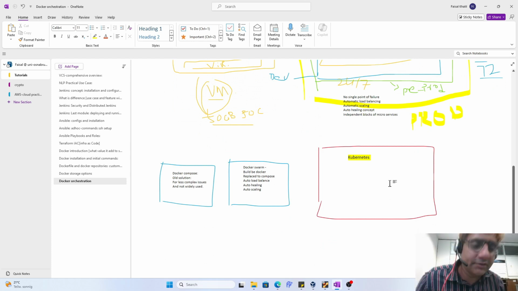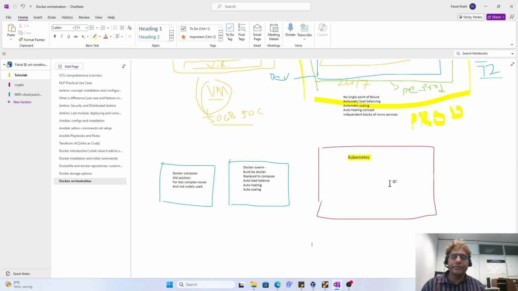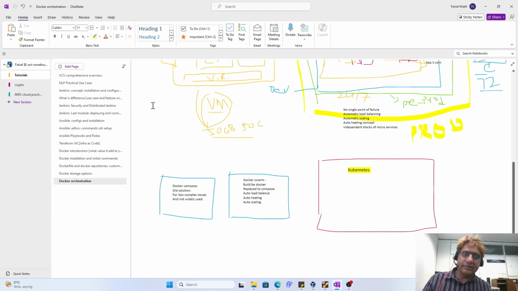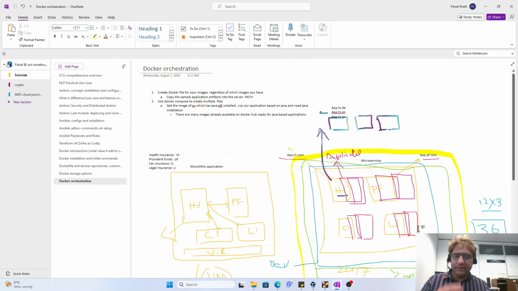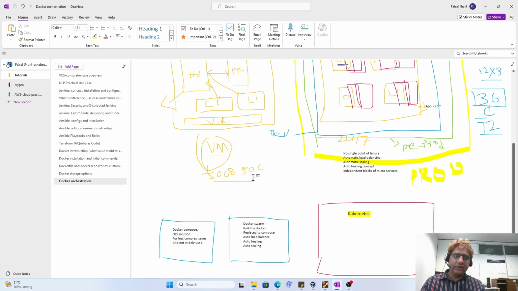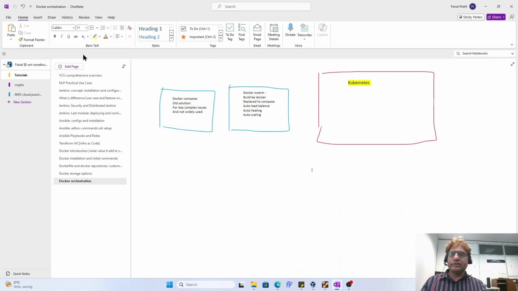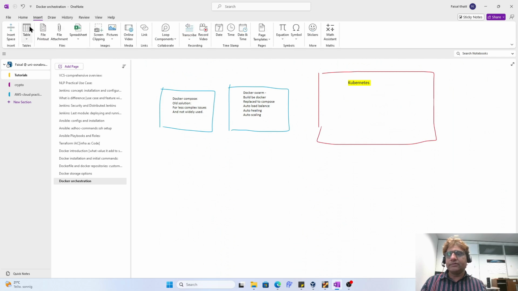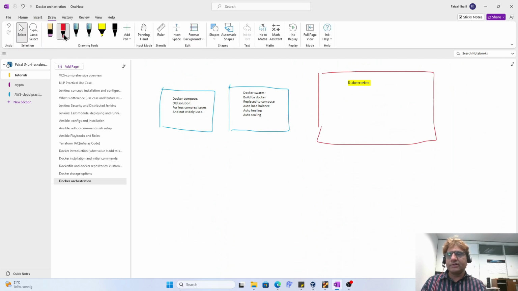So what Kubernetes does, it has more and more capabilities. It is open source. And even more stuff has been built on top, which is more powerful, with a graphic user interface and easier. But let's do practical stuff. So this is the whole concept of orchestration, Docker orchestration. That's how it looks, and that's how there is a need for Docker orchestration.